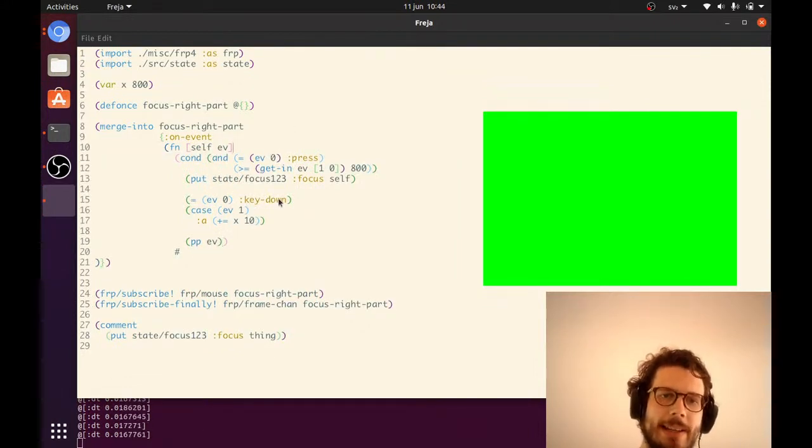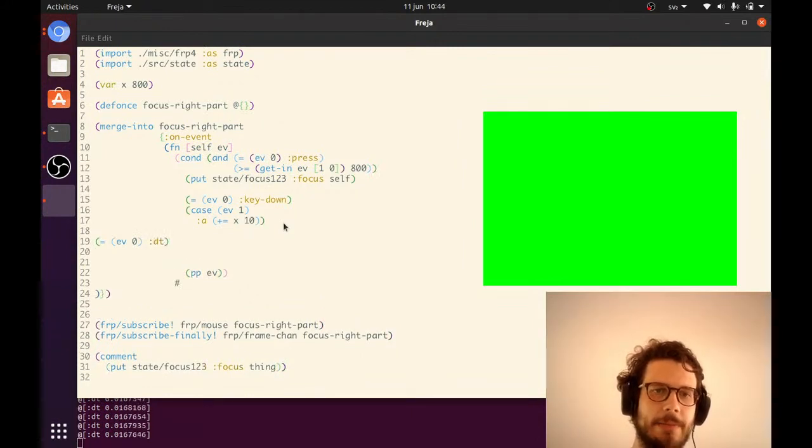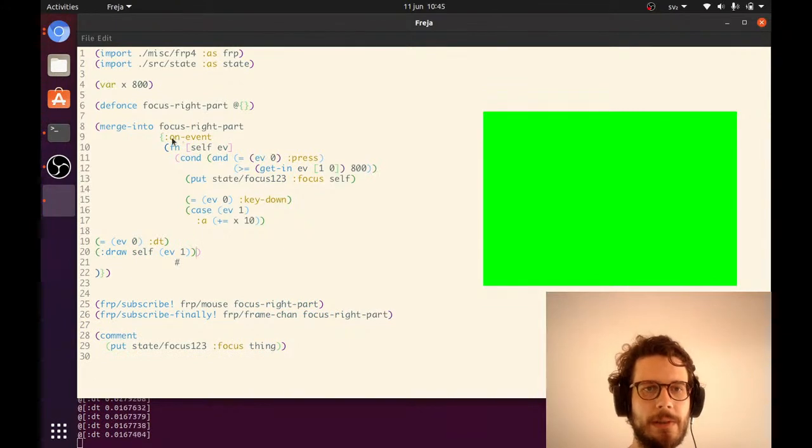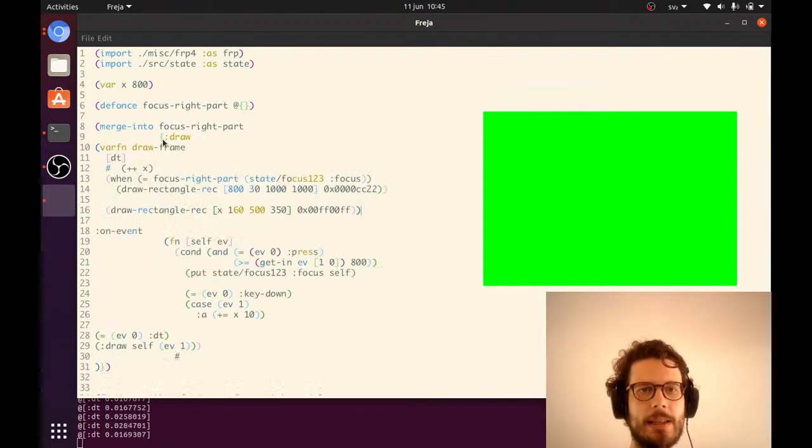There we go. Okay, so now we can add another class here. So we do ev0. When ev0 is equal to delta time, then we run draw on self with ev1, which would be the delta time. And now we can move the draw thing here. Let's see.